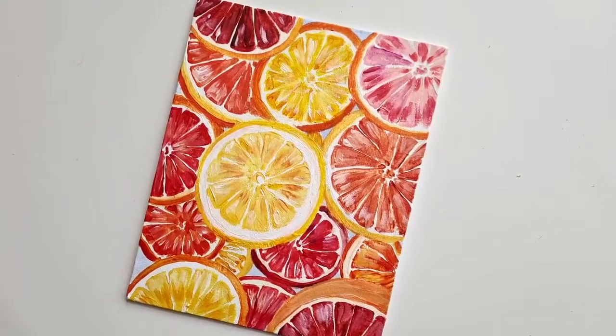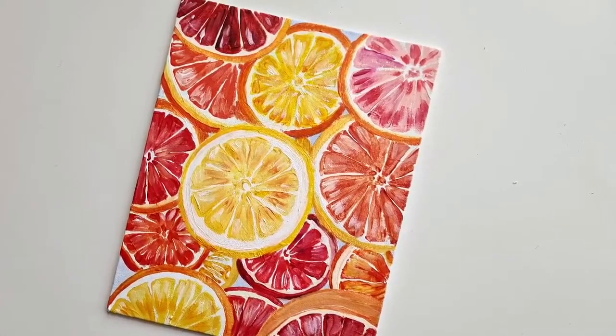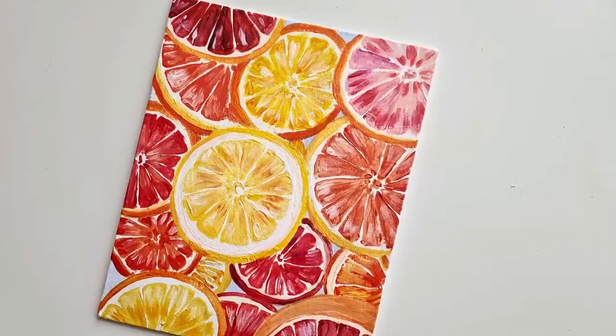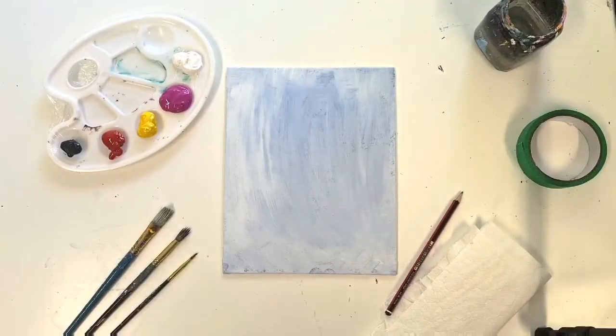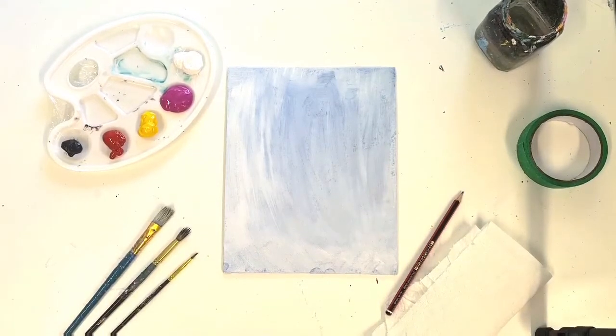Today we're going to be painting this painting. It's a little bit different. It's called Vitamin C and I hope it gives you guys a little bit more confidence when painting. So guys, remember, all of this is step by step. You can pop this video on pause at any point, but here's what you're going to need.